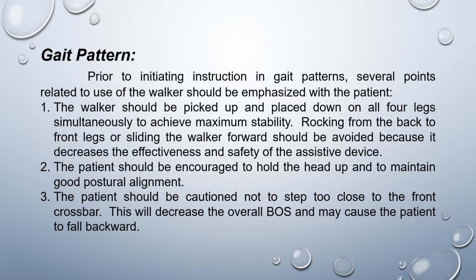So, it should be put down together, or the wheels should move together with the back legs of the walker. The patient should be encouraged to hold the head up and to maintain good posture alignment. The patient must not look down while walking with the walker. Why? Because there will be a tendency that he will trip. So he should look forward.